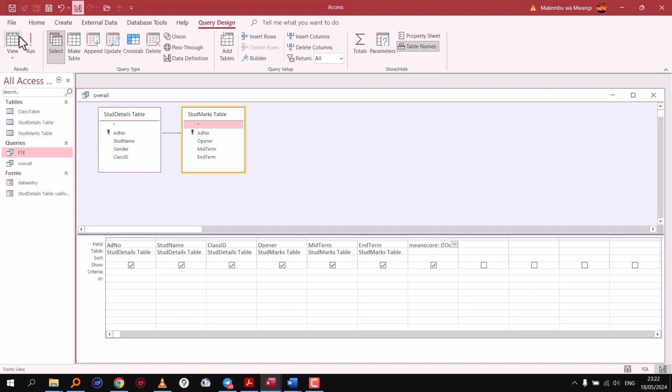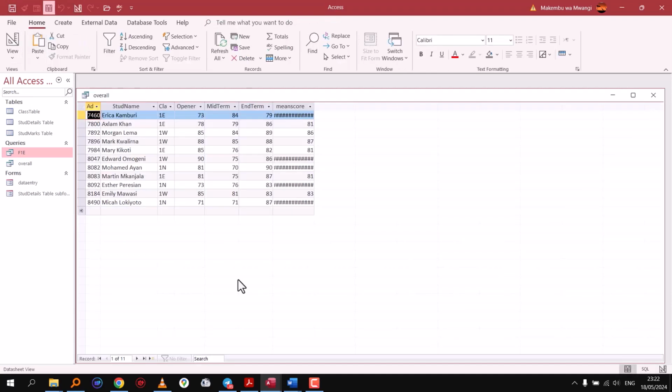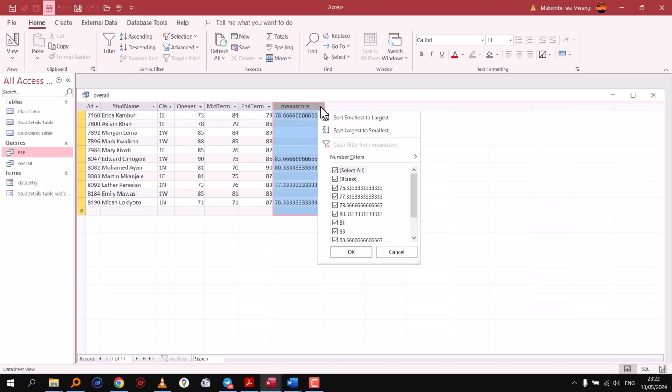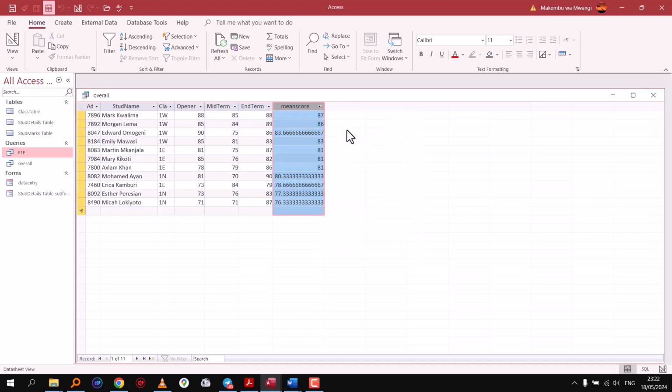Like that. So let me run, and you can see. If you see these things, then no, this field is a bit too small. What we need to do ni kuipanua kidogo like that, and all the numbers will appear. So again, see, we can filter, sort from largest.